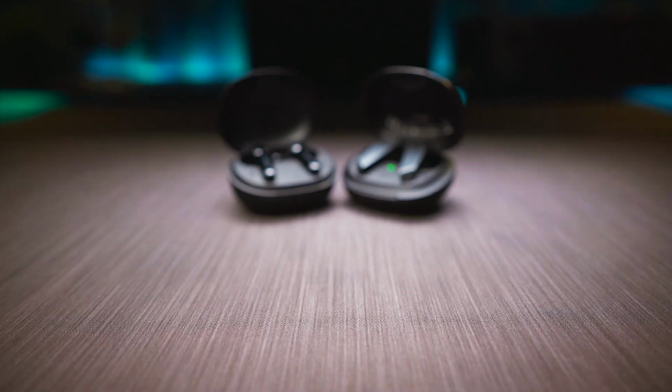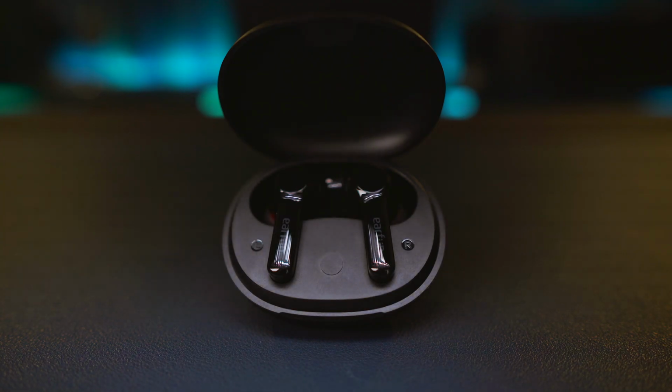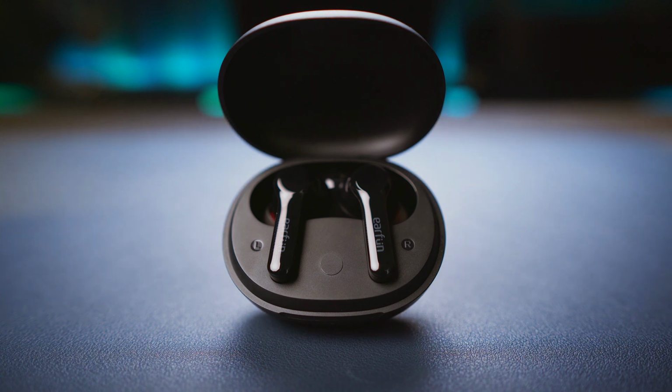So after having a quick glance at the competition, I can safely say that the Earfun Air Pro 2 is a solid contender for $80 or euros. Compared to the previous generation, the earbuds improved in areas where they really had to in order to keep up with the latest offerings from others on the market. Wireless charging, active noise cancelling, touch controls and sound quality are all great, and they are up there with the best in terms of ANC performance. With a smartphone app I could easily announce them as class leading, but if you don't need such a feature, then these buds are still one of the best options for the money.